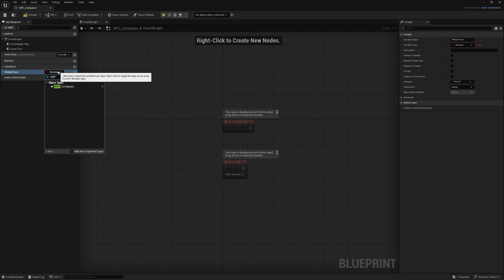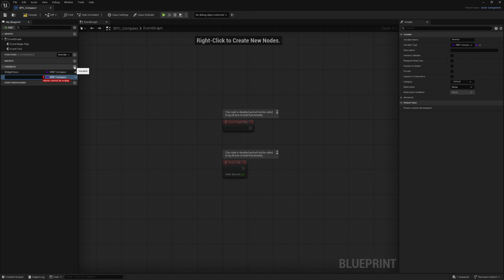Change the variable type to WBP_compass class reference, then enable instance editable. This variable defines which compass widget will be spawned by the component. Set the default value to WBP_compass.